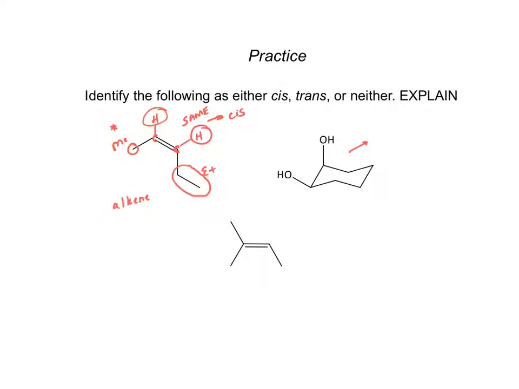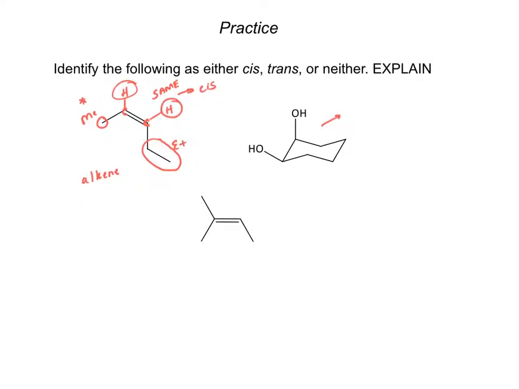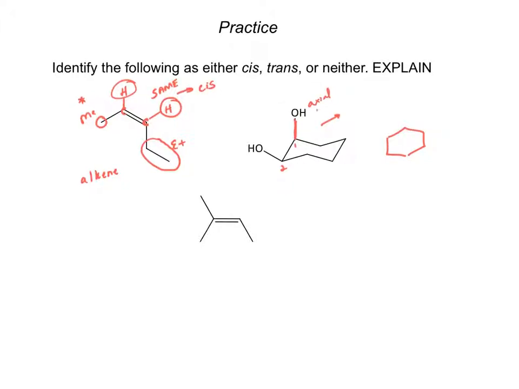Okay, so then moving over to this guy, we will try to confuse you quite a bit by drawing these various things in the chair conformation. Sometimes it's easier to see if we draw the bond line structure. So I'm going to convert this chair to my cyclohexane in bond line structure. I'm going to say that this guy is going to be, let's say, carbon 1, and this guy's carbon 2, right? And so right now, in carbon 1, we've got an OH group in the axial position, right? And axial is pointing up with respect to the plane of the ring, right? So we have an up, and if we wanted to denote that in our bond line, we would draw that coming out of the board, right? So we'd use a wedge for that.